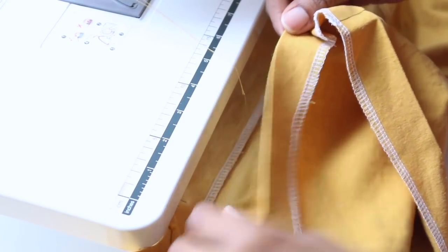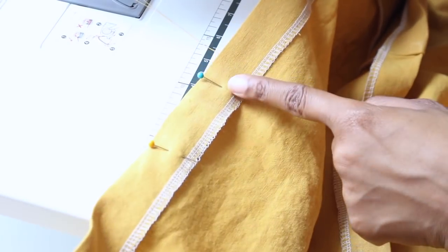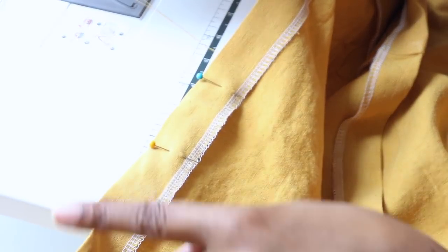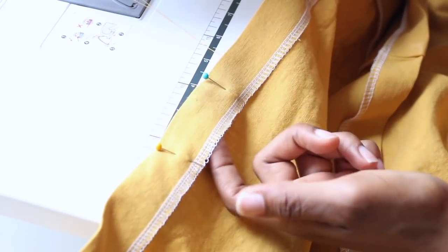Now I'm going to create my casing at the top of my shirt. I also finished off my hems. You can see that as well. So at the top of my shirt, to create my casing, I put a pin of where I'm going to start and where I will be stopping to make sure that I leave the opening for the elastic. So be sure to pin or make some sort of mark to remind you to stop and don't close up the seam.